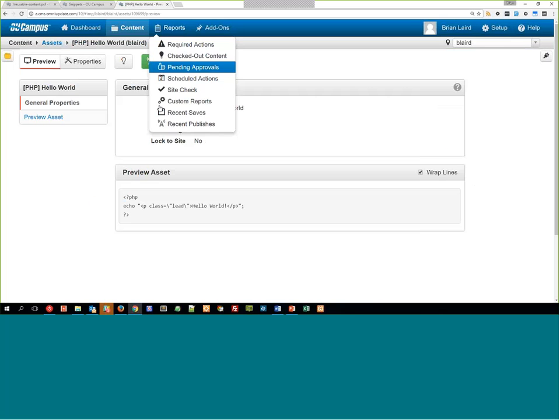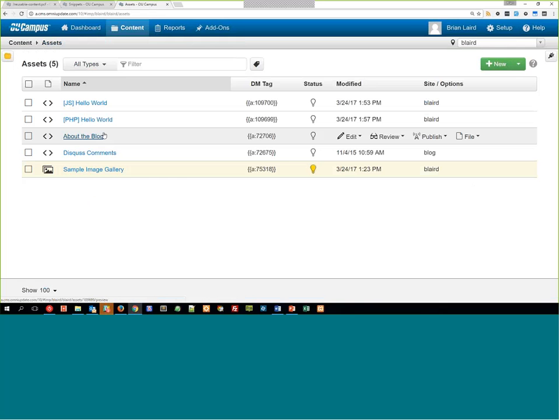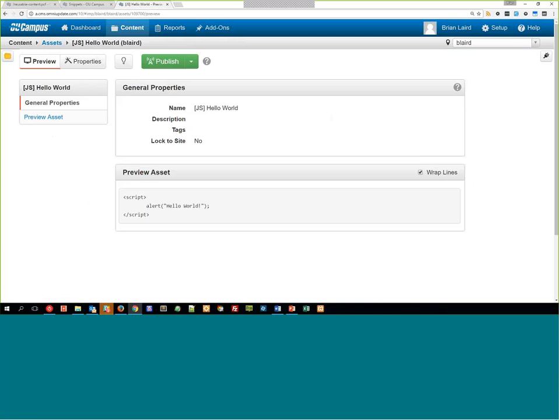By contrast, though, there are some source code assets that you can put on the page and they'll work just fine. For instance, if I look at this JavaScript asset, it's just a script tag, some basic HTML, and I just did an alert that says hello world. If I insert this one on here, you can see it has that XML format. None of this is going to break as content inside of this particular node. So it's not going to have any issues when I insert this on the page like I had with the PHP. XSL will say, okay, this is XML code, I'm not going to throw an error and say there is a problem here.